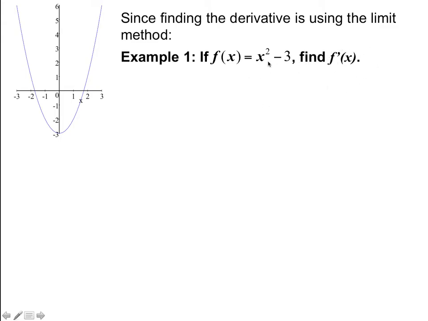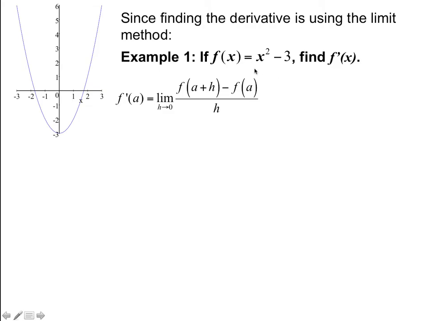We're going to notice that when I'm asking you to find the derivative of x squared minus 3, I'm not giving you any point of interest. Usually we had an a equals something. In this case, we don't. We're going to end up with a function that represents the derivative of this function. And then if we want to find a specific point, like what's the derivative when x equals 0, then we can plug in 0 and find specific values.